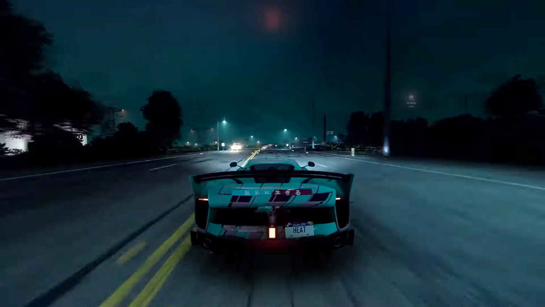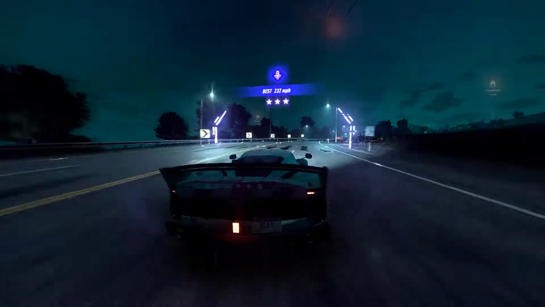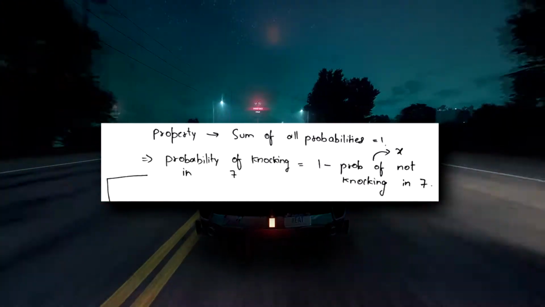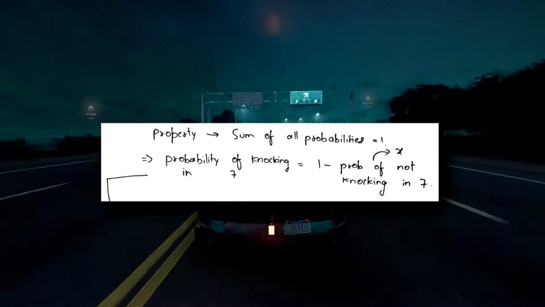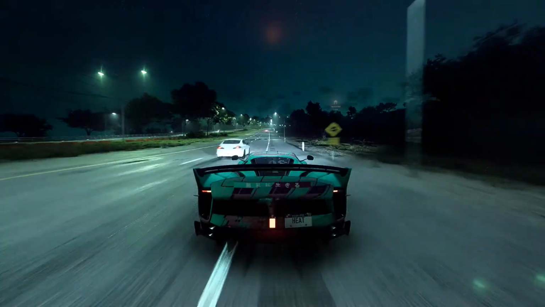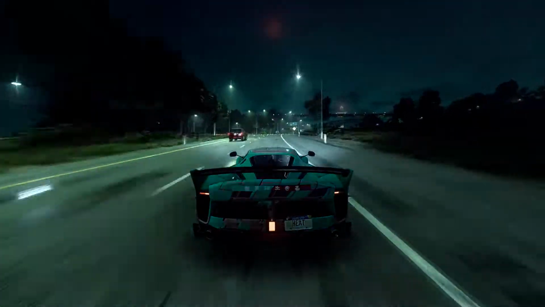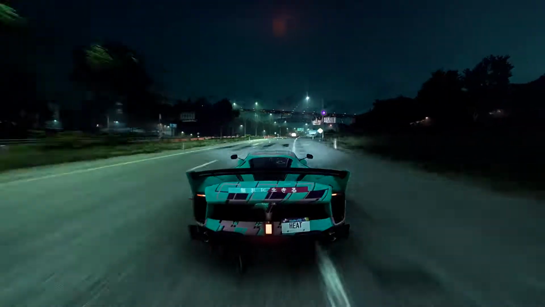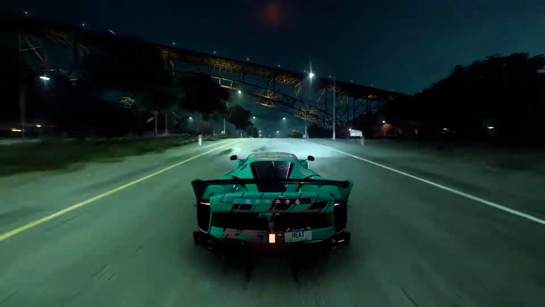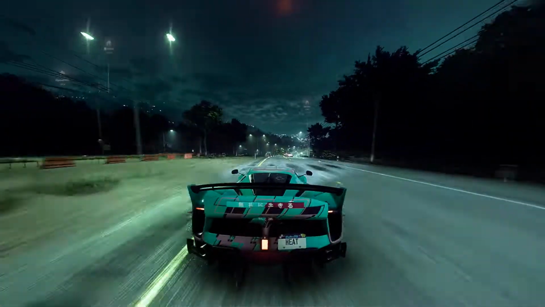Now the experiment is the player should be taking down the enemy in 7 shots. What's the probability that the player takes down the enemy? We know from the property of probability that in an experiment, the sum of all the probabilities will be 1. So in this specific experiment, the player either takes down the enemy or doesn't. The probability of the player taking down the enemy in 7 shots plus the probability of the player not taking down the enemy in 7 shots will be equal to 1. And now using that, you can say that the probability of knocking down in 7 shots would be equal to 1 minus the probability of not knocking in 7 shots. And the probability of knocking in 7 shots is what we need.